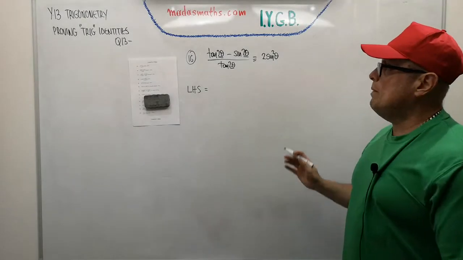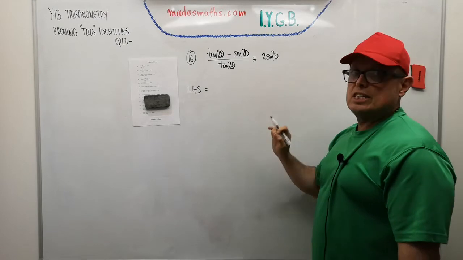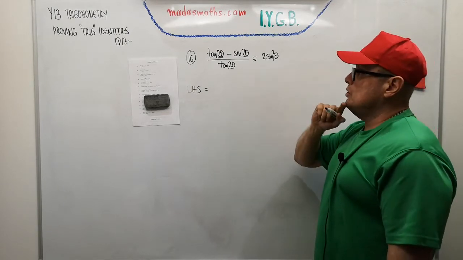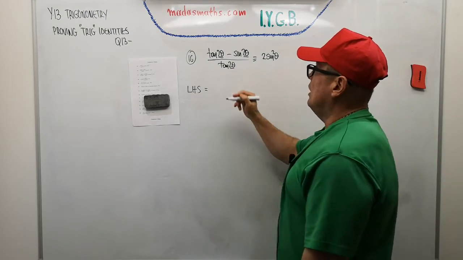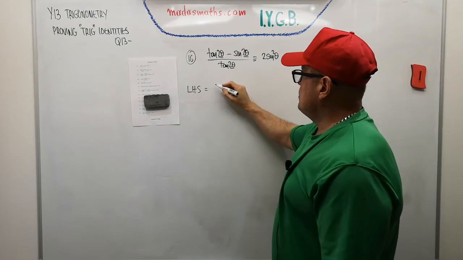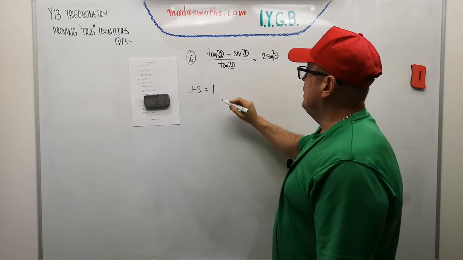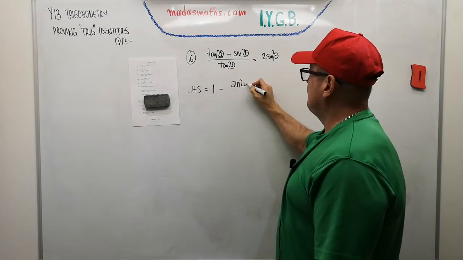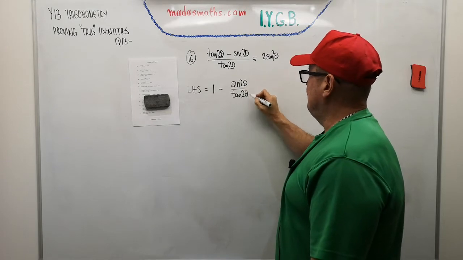Because I'm trying to make the video a little bit shorter, I'm not going to be showing 2 versions for this one. I'm going to do the split the fraction version for this particular one, but you can try to switch into sines and cosines and use techniques like I used on the previous couple of questions. So if we split the fraction, tan of 2 theta divided by the tan of 2 theta is 1. Then I got a minus sine of 2 theta over the tan of 2 theta.